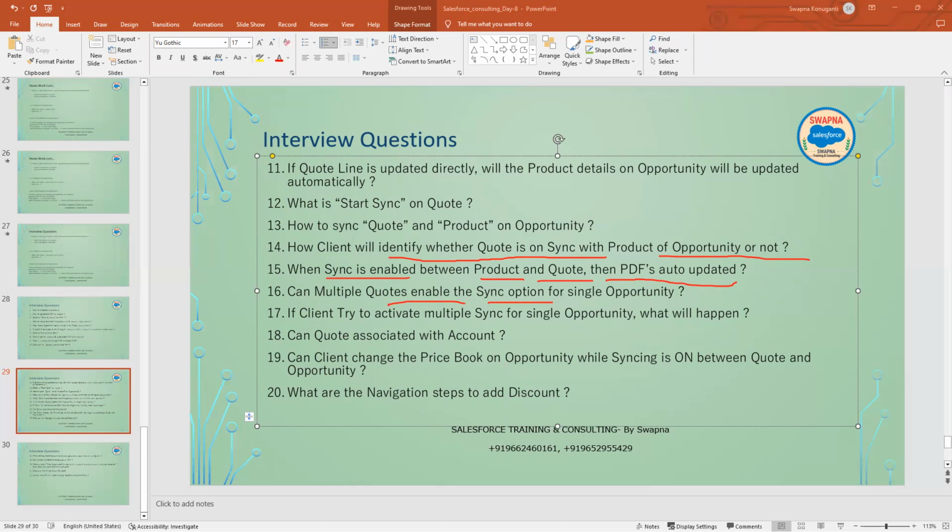Can the client enable the sync option for multiple quotes on a single opportunity?